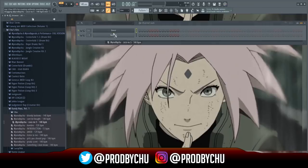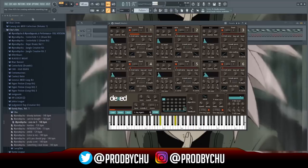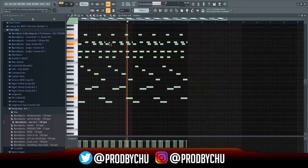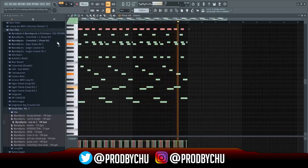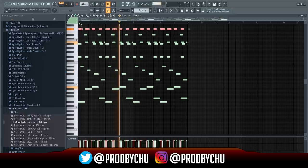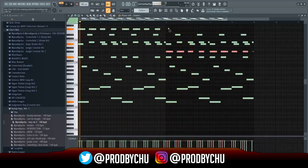So I'll drag in a MIDI loop to start. I'll cycle through some of DX7's awesome presets to find something that sounds good. And I'll use a trick I've recently picked up to make my chords sound more interesting. Here, I'll show you. It's called chord voicing, and it's a technique where you take a traditional chord and mess it up by moving some of the notes up or down an octave. I have also seen this be called chord inversion, and after some research, I'm truly unable to decipher the difference between the two. So if there's any music theory geniuses out there with an explanation, please help.